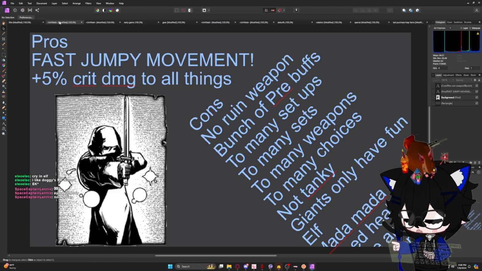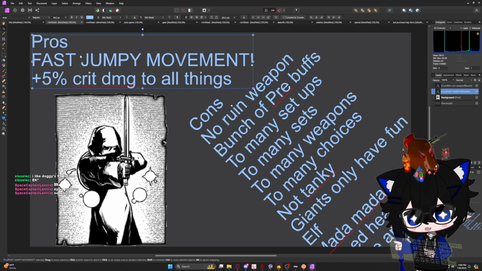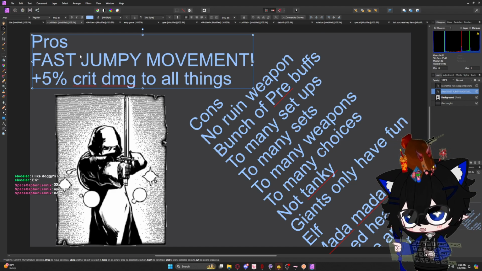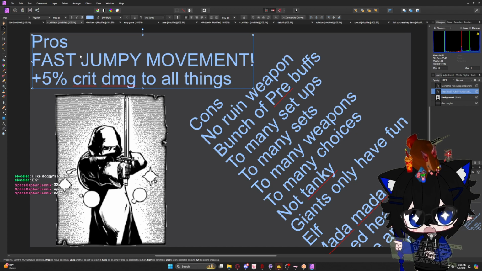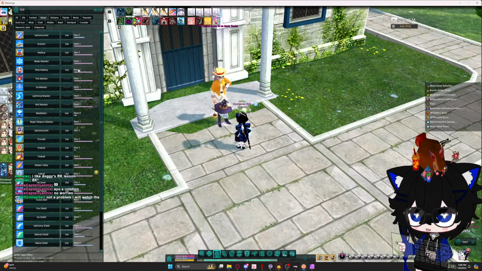So the summary is that the pros: EK has the best movement. It's really jumpy, really fast, really fun. 5% crit damage to all things. This is all talents, by the way. The 5% extra damage is really nice. It's really powerful.